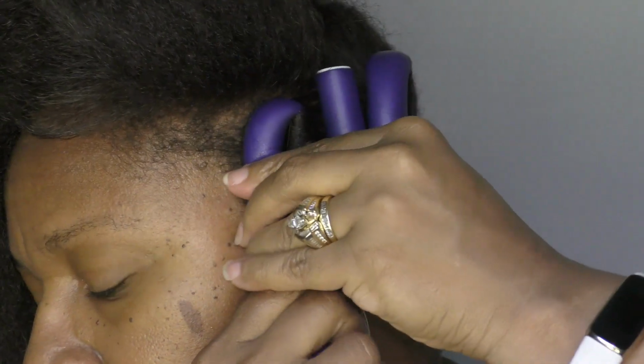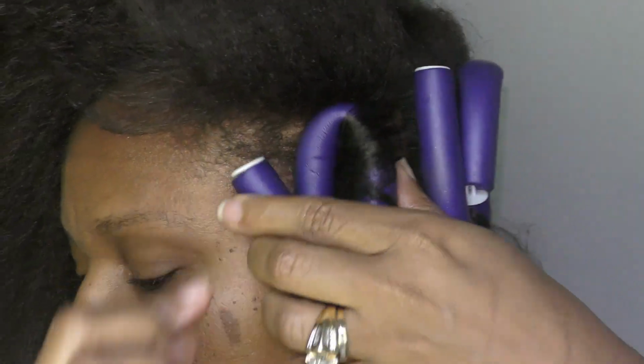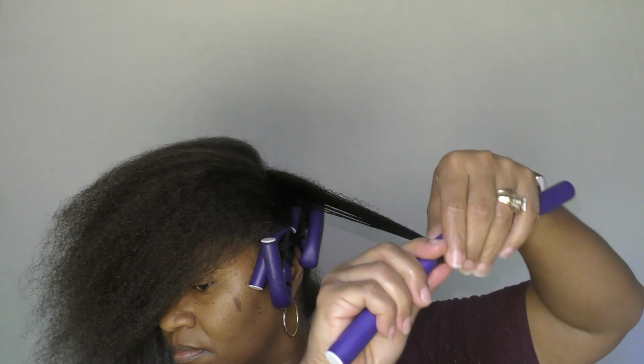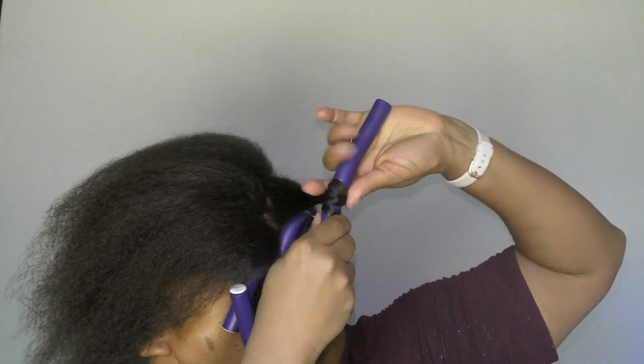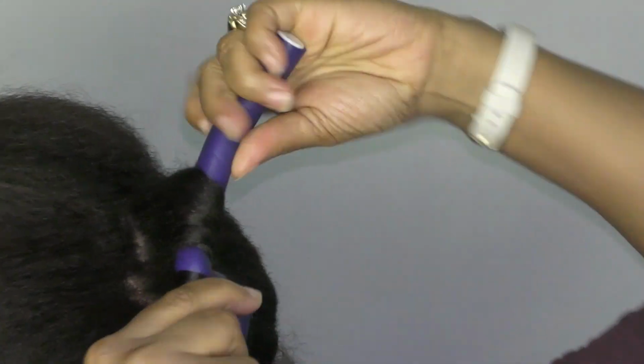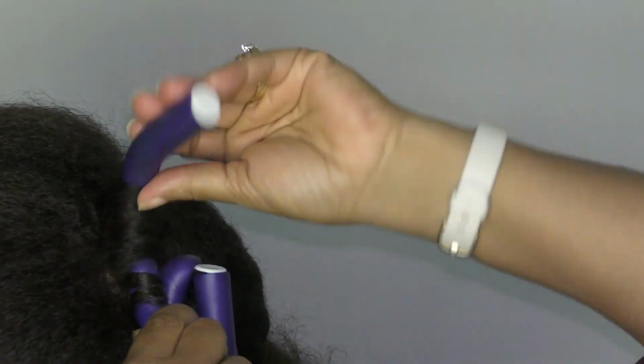So after all of my flexi rods are in, I focus on the bun and smooth it out and get it how I want it. Now, you can let your curls set for a few hours, or you can leave them in overnight, or sit under a hooded dryer like I did if you need to get somewhere, just like I did.